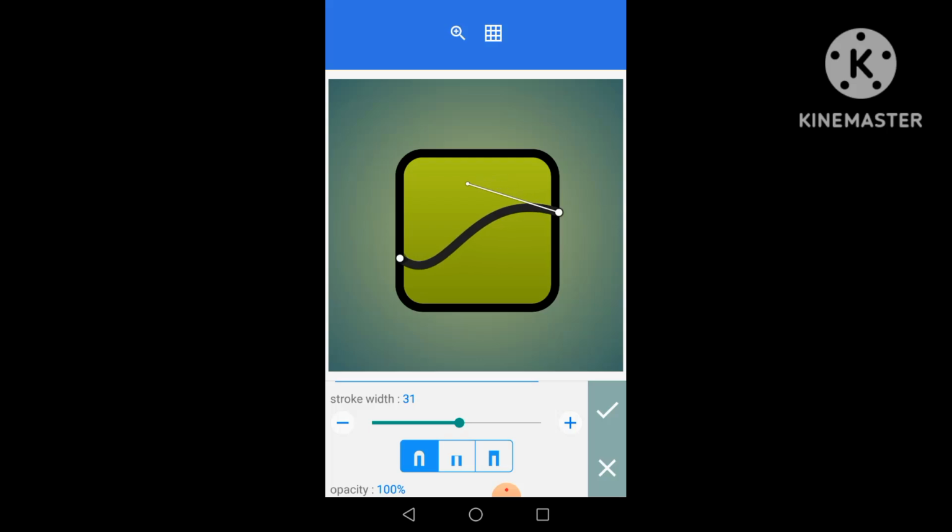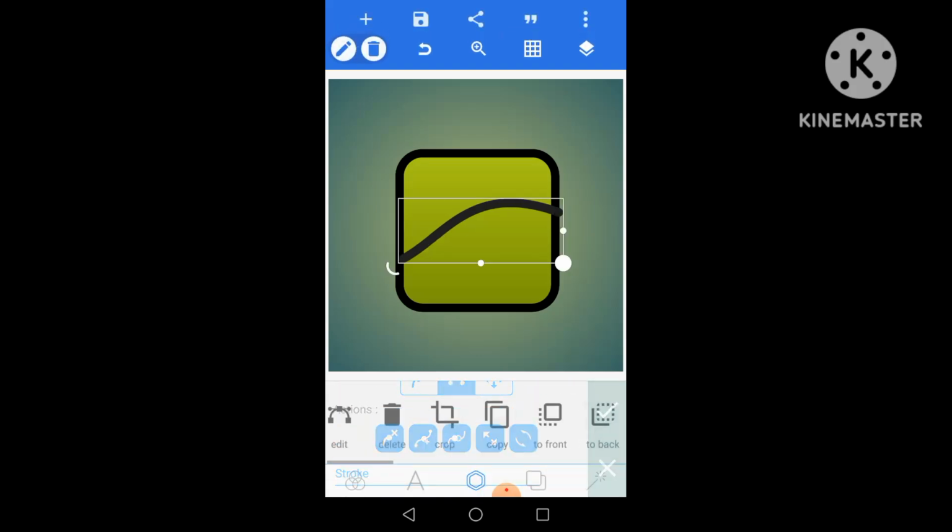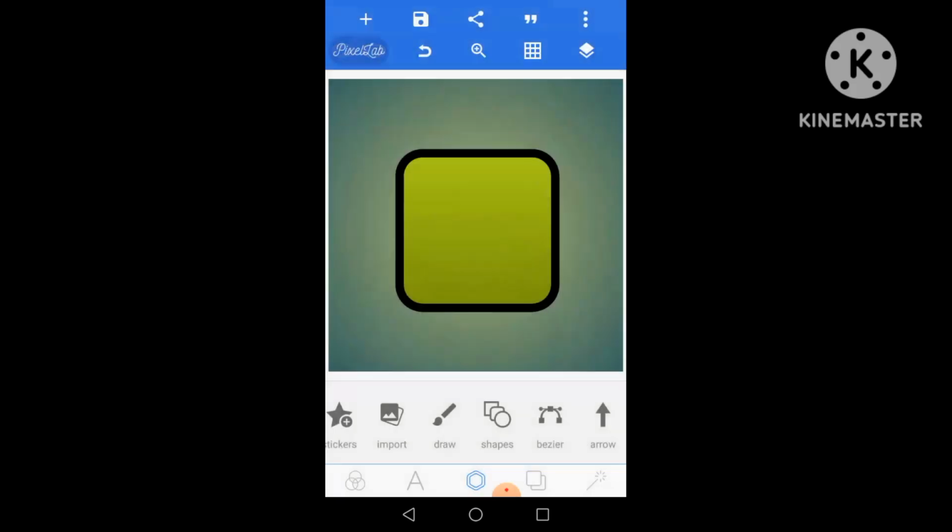I don't use this. If I want to do this, I have my way of doing anything I want to do. But just in case maybe you want to use the eraser tool, there are many things. Just play around with all of them. There are different things here. Just play around and get comfortable with your surroundings. So I'm going to just get rid of whatever I did there.